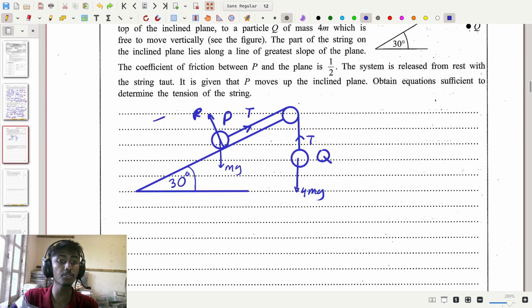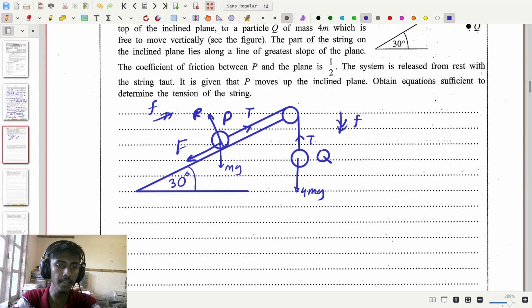I'm first going to introduce our acceleration here, which is going to be in this direction, since our particle is accelerating up the slope, and therefore we can mark an acceleration, let's say f, up the slope here, this particle Q going downward here, and we can also, since our particle is moving against our slope, mark a friction in the opposite direction to the motion, which is going to be in this direction right here. I'm going to mark that as capital F for our friction.